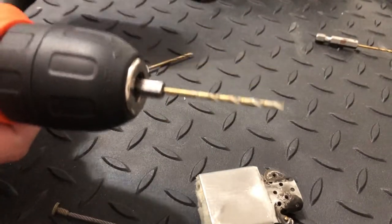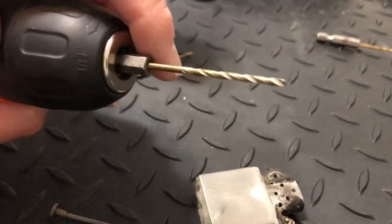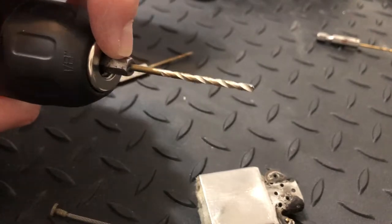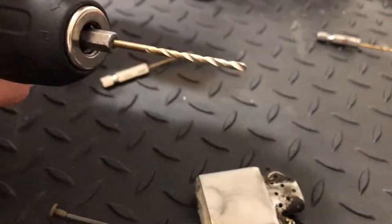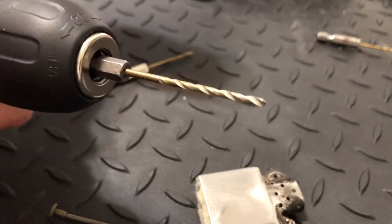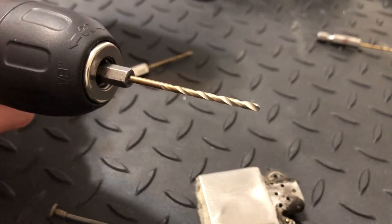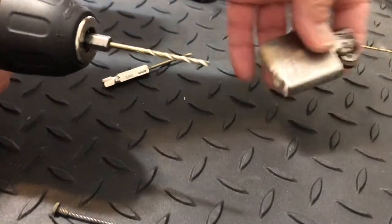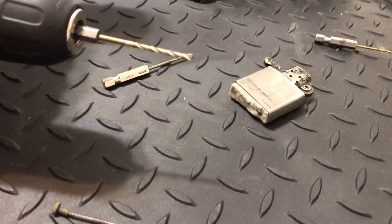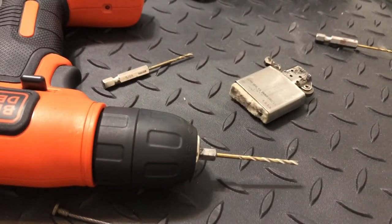As far as the drill — for this procedure we just did, a drill wouldn't have been necessary. You could have used an electric screwdriver that didn't have an actual chuck; that would have been perfectly fine. But for the next one, you need a drill with a chuck — for the one where we're going to do the curved flint tube. Anyway, that's basically the Zippo insert type straight tube — that's how to clear the flint out of them.